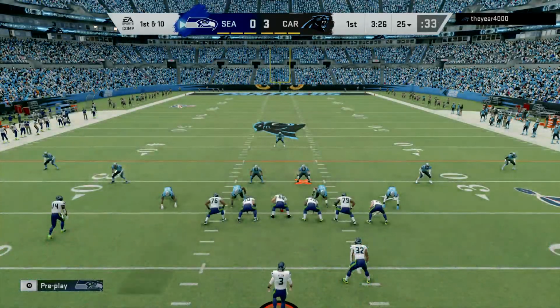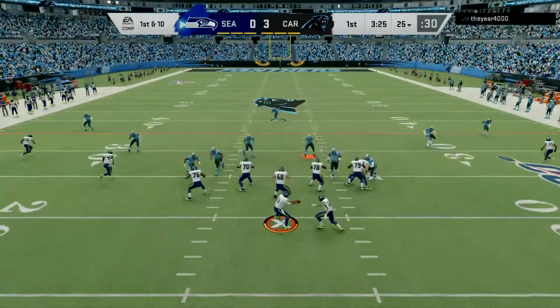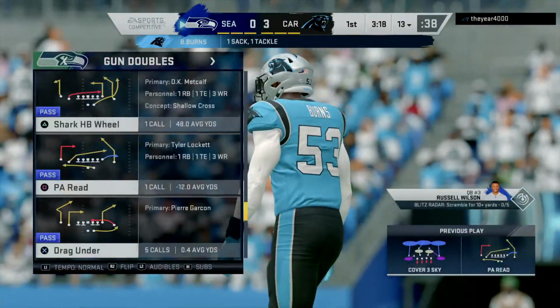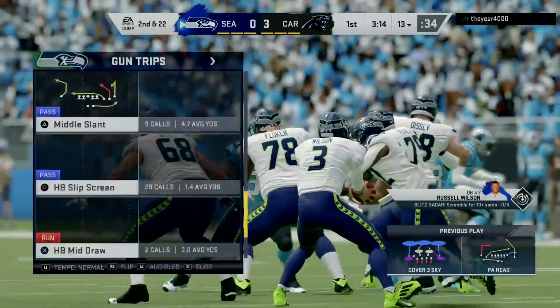Coming to the line here to begin their next drive, the Seahawks offense. They threw an interception the first time they had the football, only gave up 3 points off of that, so it shouldn't be a difficult hold. Nowhere to escape, and he goes down. Brian Burns racking up sack number 12 for him on the year.